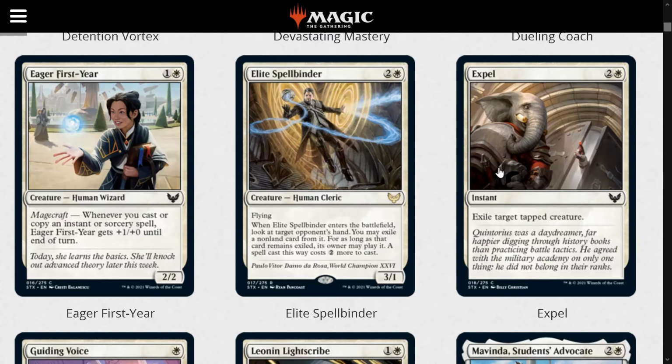Next is Expel, 2 and a white for an instant. Exile target tapped creature. It's fine. It's cheap conditional removal. It's a very good teaching tool. The exile clause can be more relevant than one would think. Yeah, it's fine. It'll see some fringe play.